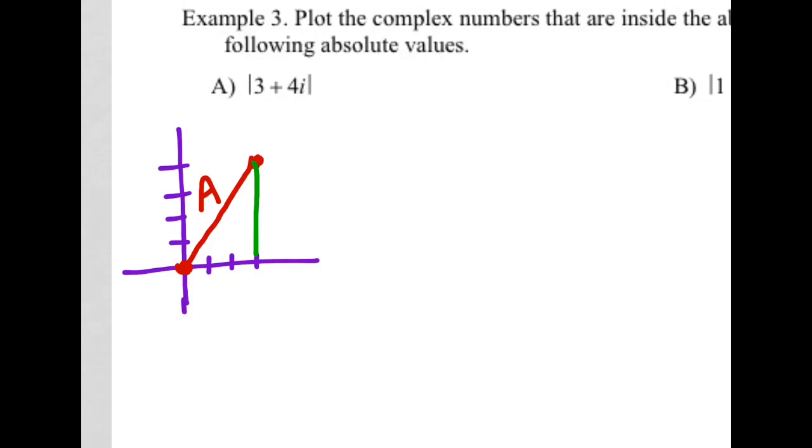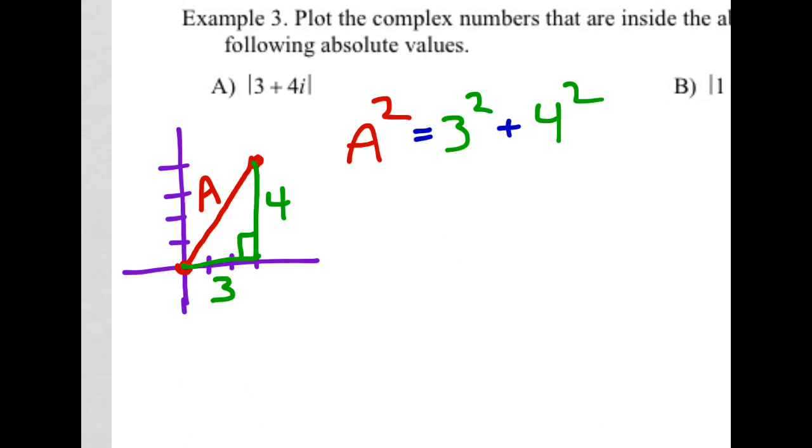Well, here comes good old Pythagorean theorem. If I go straight over and straight down to have those points meet at perpendicular intersections here to form a right angle or a right triangle overall, I can see that this right triangle has a base of 3 and a height of 4. And so I know from the Pythagorean theorem that the hypotenuse, which is A squared, has to equal the base squared plus the height squared.